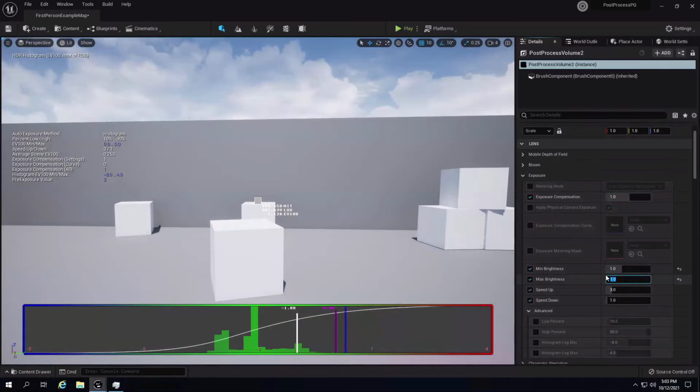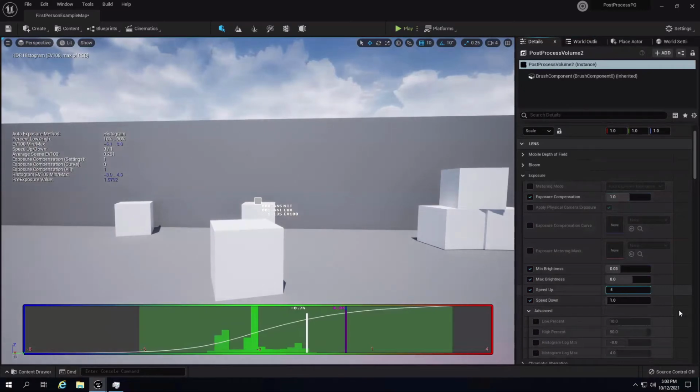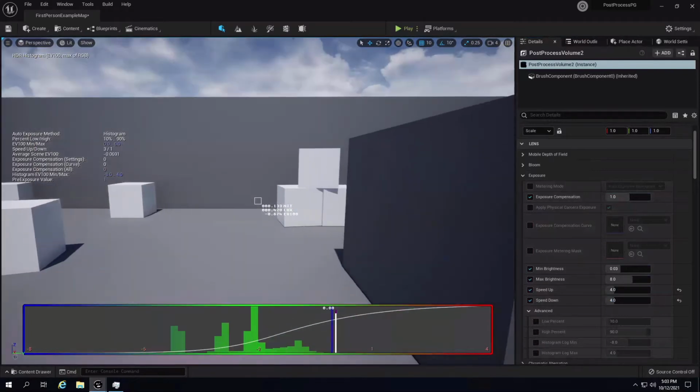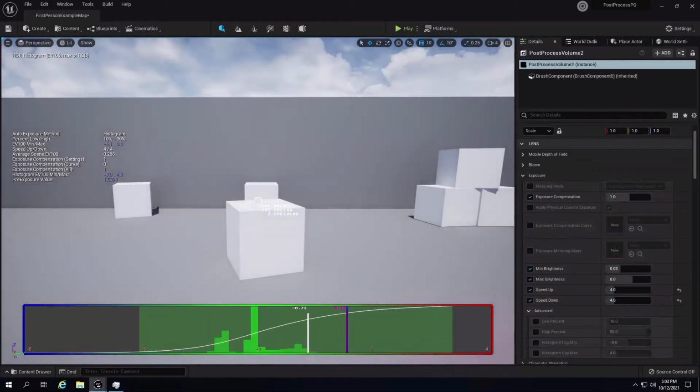I've already explained it in the past. We don't have to worry too much about that. However, the important ones that people really like to actually work with is the speed up and speed down. I typically will set these to 4. Mostly because I just want my eye to adapt as fast as possible. I mean, it could be faster, obviously, but I just want it to adapt at something that I think is going to be more likable in terms of being able to see where I'm supposed to go. Eye adaptation is supposed to be an effect that looks good, and it's supposed to simulate your eye, but it doesn't really. I'm not a huge fan of that.